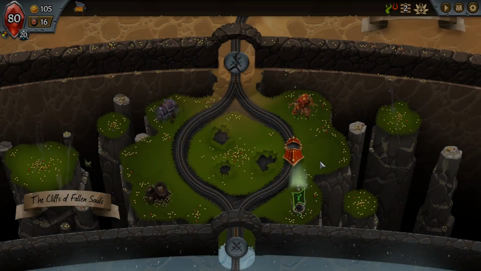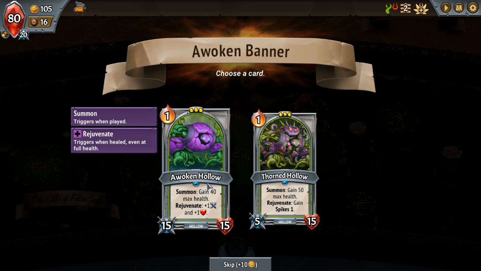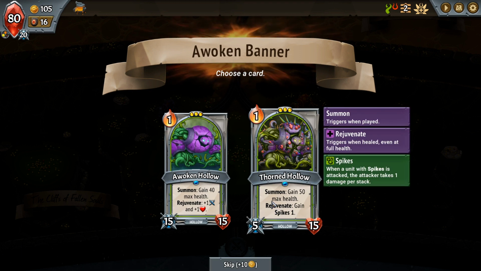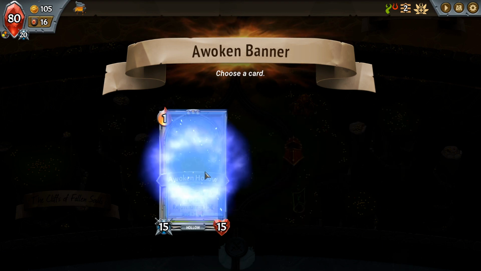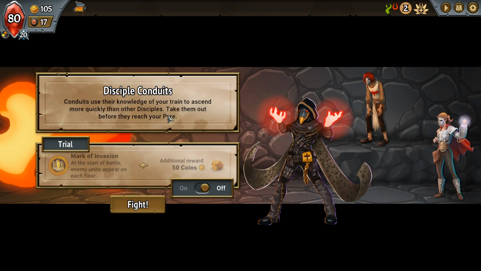And let's leave. And here we should be able to get a brand new unit. Ooh, Awoken Hollow. Summon, gain 40 maximum health, rejuvenate, +1 attack and +1 health. So essentially you start this off, it gets 15 attack, 15 health, and every time you heal it, it increases its attack and health, so this is amazing. This is similar to the Thorn Health, but this gets spikes. I think this is actually better. We'll grab the Awoken Hollow. I quite like that one because it already starts off with a really high attack, which is quite good.